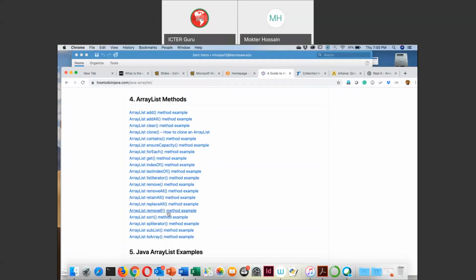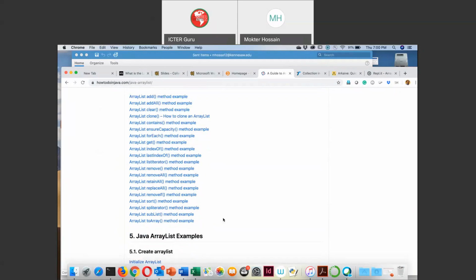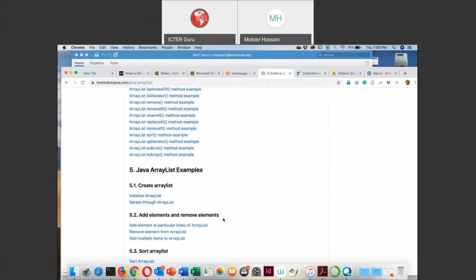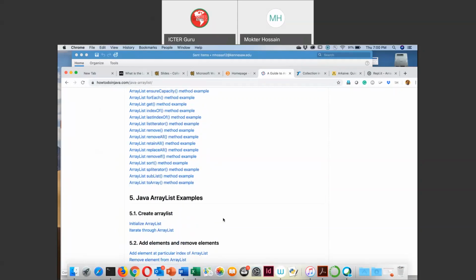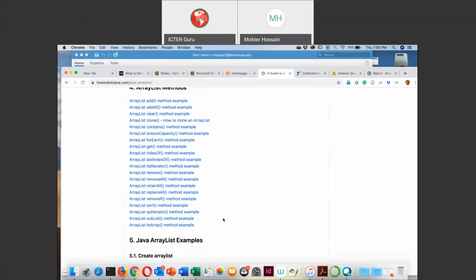By using these methods, we can easily do operations like sorting in our array.